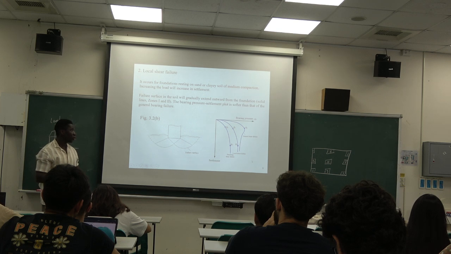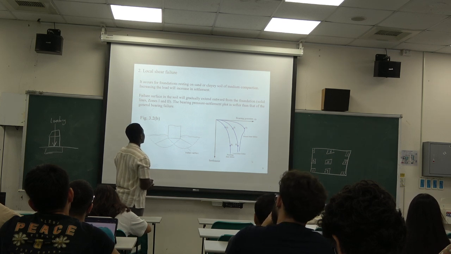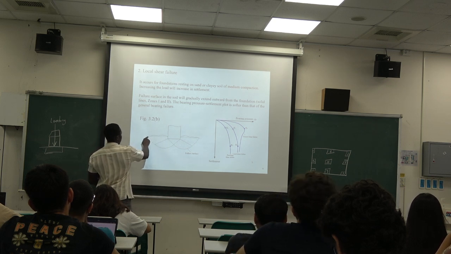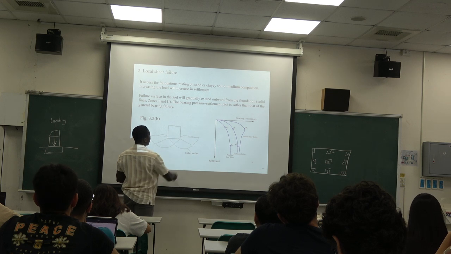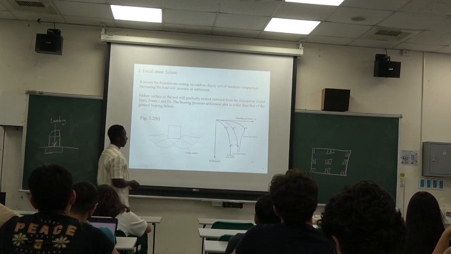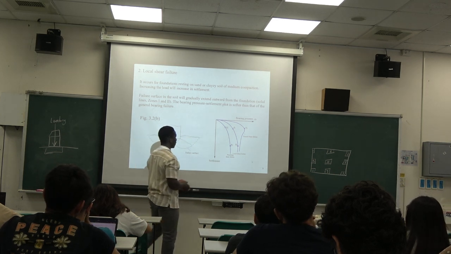And then increasing the load will also increase the settlement. And the failure zone in the soil will gradually extend outward from the foundation, okay? So you will see the failure zone come out gradually, but it's not as evident as in the general shear failure problem, right? So it's much different.